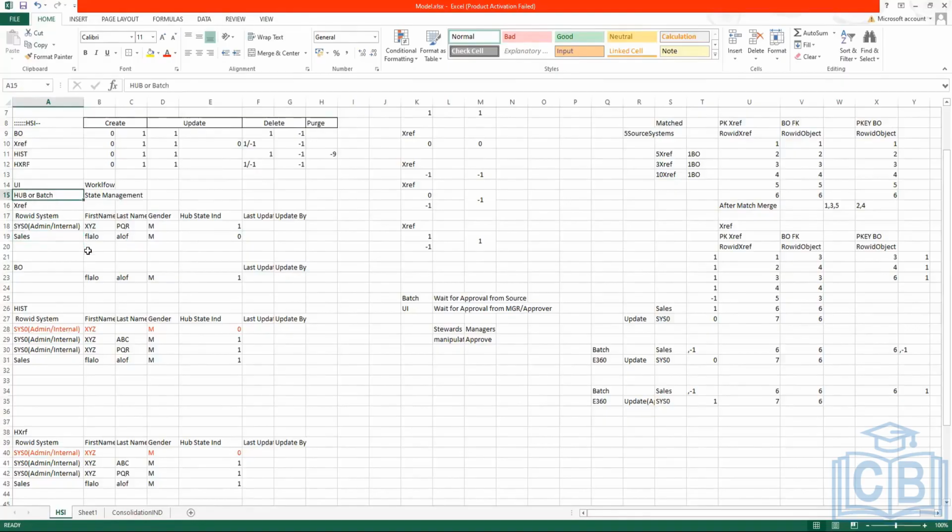That means it is coming from batch. My sales source system went ahead and sends this data. Let's say we go ahead and use a registry ID, and we'll say 1, 2, 3, 4. 1, 2, 3, 4 was the registry ID.